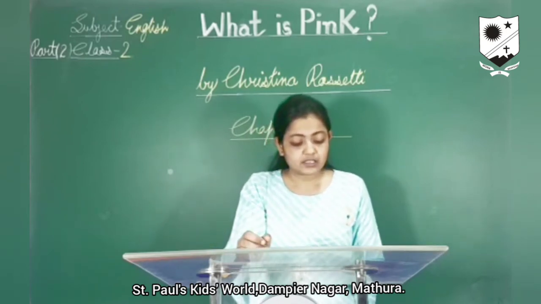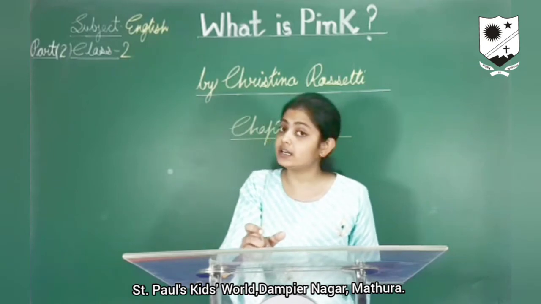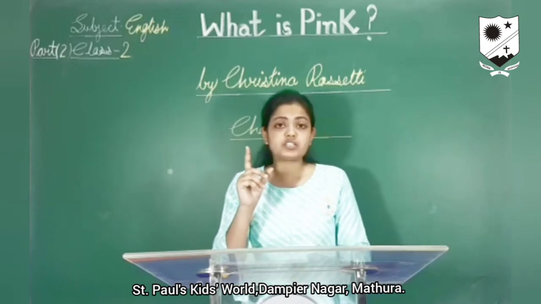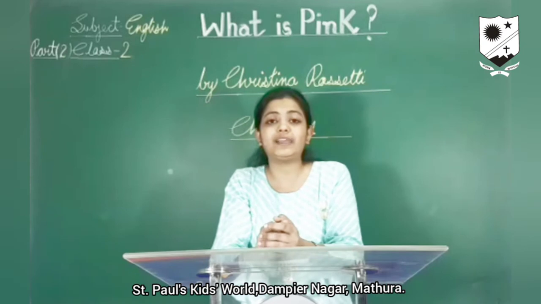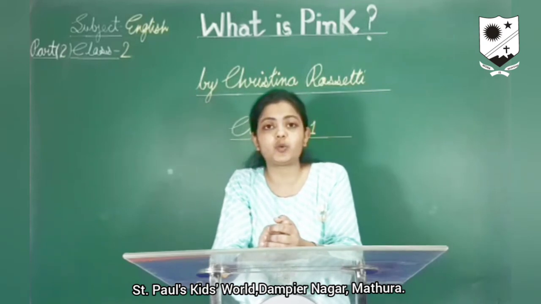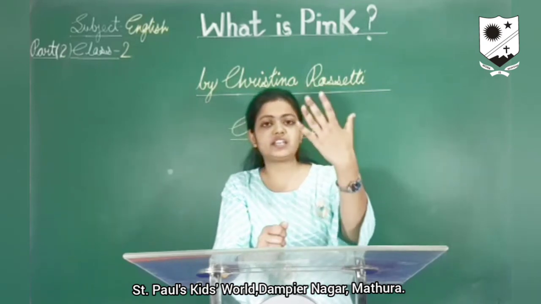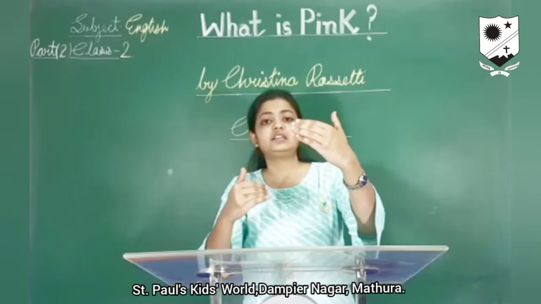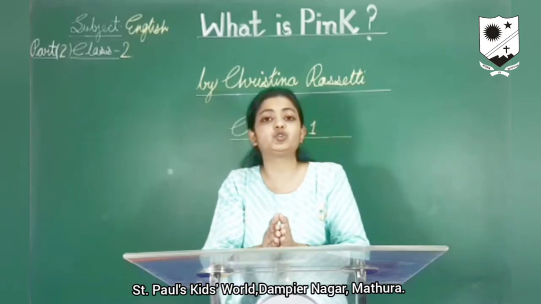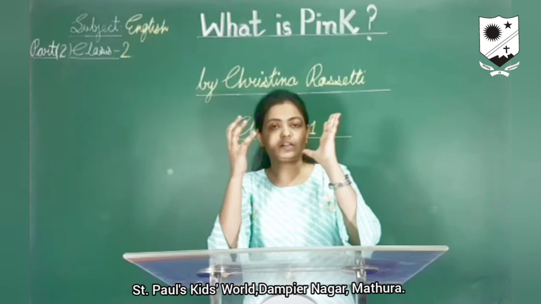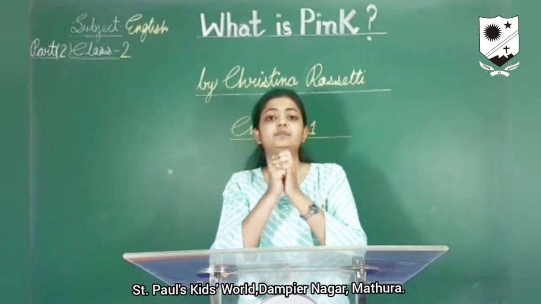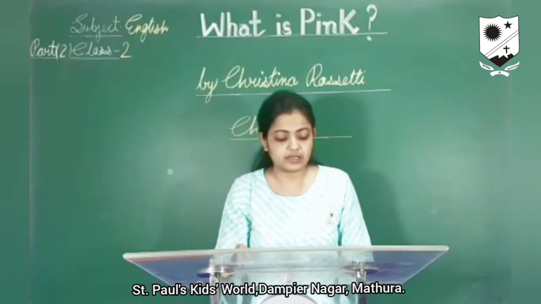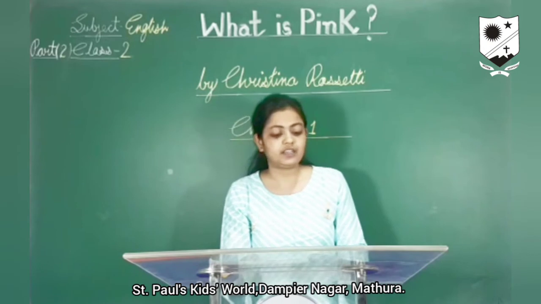What is violet? The clouds are violet. Now violet is a colour — you must be thinking the clouds are white, but the clouds turn violet in the summer twilight. Twilight is the time between the daytime and the darkness, when the sun is about to set. When the clouds reflect the light of the sun, they turn greyish — sorry, violet in colour. So what is violet? The clouds are violet.